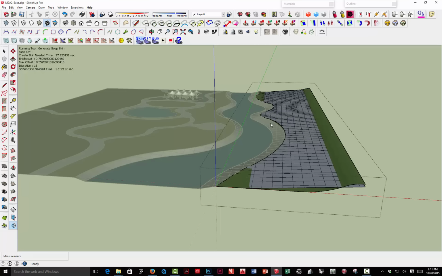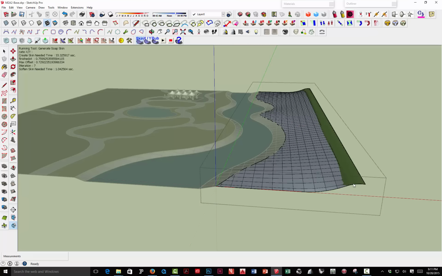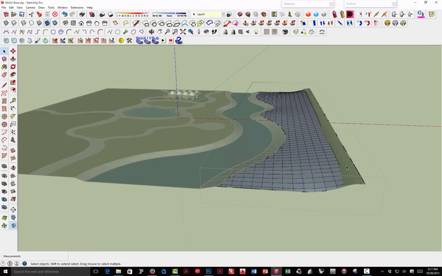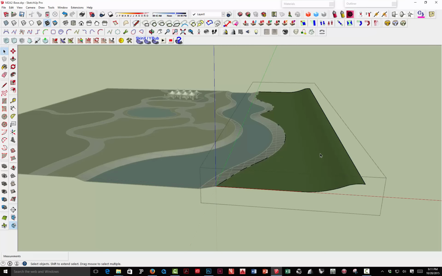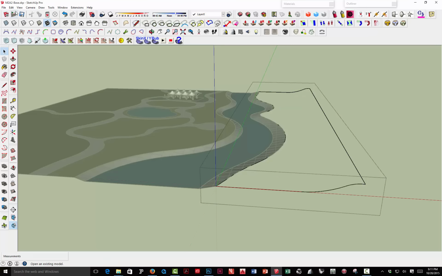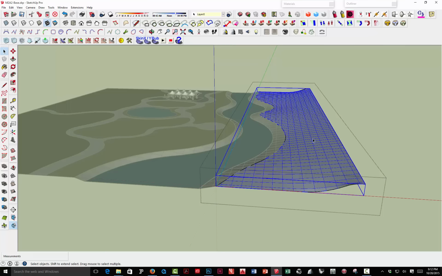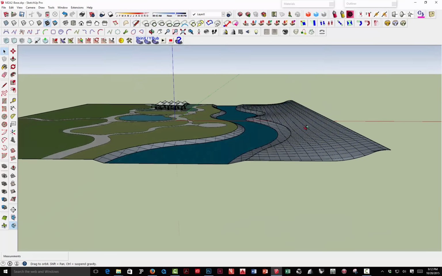And eventually we'll explode these and connect them all together when we're done. But for right now, because we want to edit this separately, we're going to keep this grouped separate from the stream bank. Okay, boom, it just smoothed it up, and now you can see it fits in there. I'm going to select this. Again, I got to go inside here. Okay, so I'm in the group. I'm going to cut this, select this surface, delete it, choose edit, paste in place. And since I'm already inside a group, I can explode this. So I've still got that in a group, so I can manipulate that.